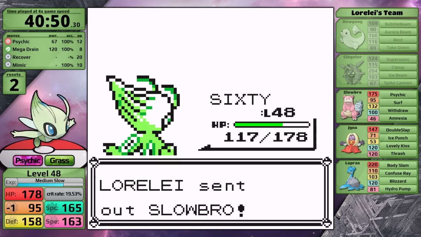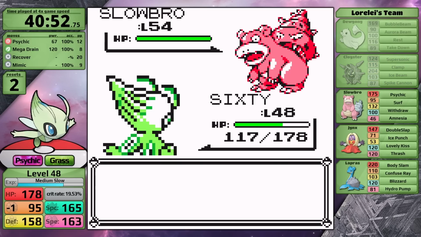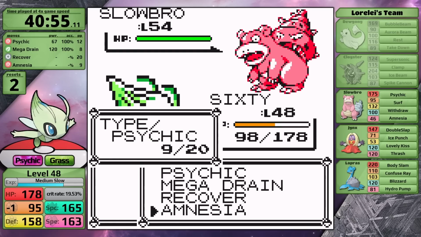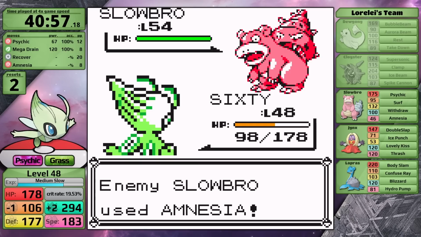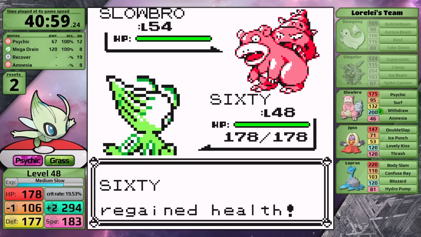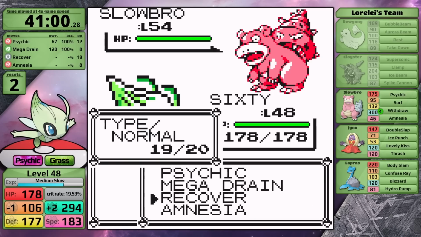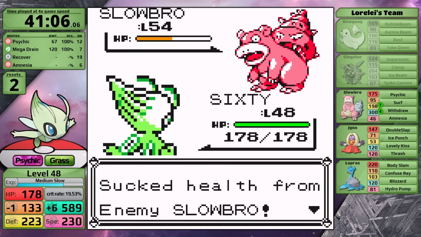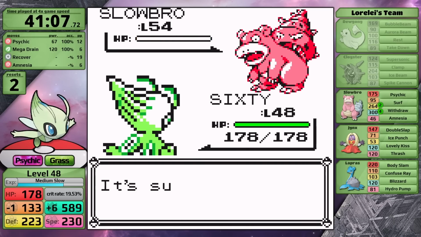Okay, so now with Slowbro coming out, it is time to Mimic Amnesia and set up. Now one thing that is going to slow me down here is the fact that Slowbro can also set up its own Amnesias. This will just mean that my Mega Drain is not going to do as much to it. However, I'm feeling pretty confident for what's coming up next. I get fully set up, and then I knock the Slowbro out. Surprisingly, with +4, it only takes 2 turns with Mega Drain.